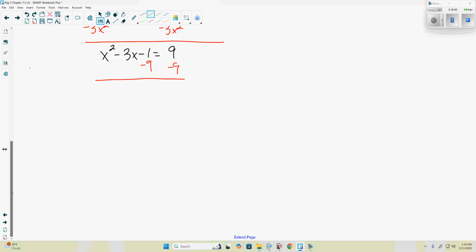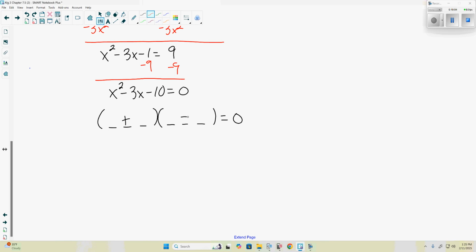So that means our next step is to subtract 9 from both sides. Telling us x squared minus 3x minus 10 is equal to 0. And we can go on and factor it. Third term is negative, so the signs are opposite. One's going to be positive, one's going to be negative. And it really doesn't matter which one we put as positive, which one we put as negative. I just have the habit of putting the first one positive, first one negative.